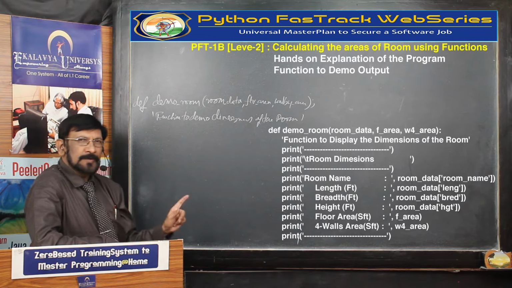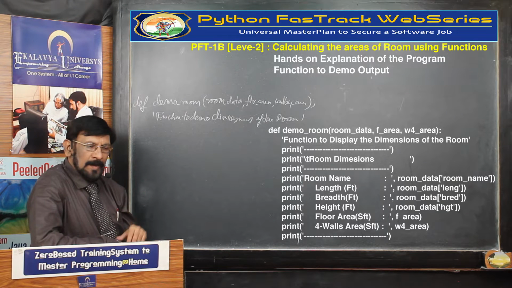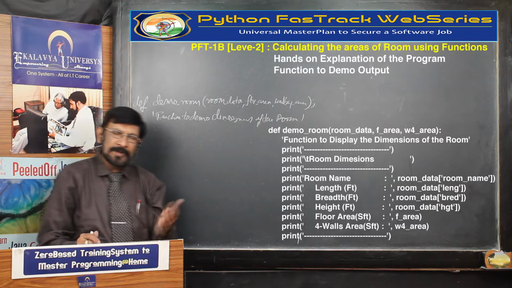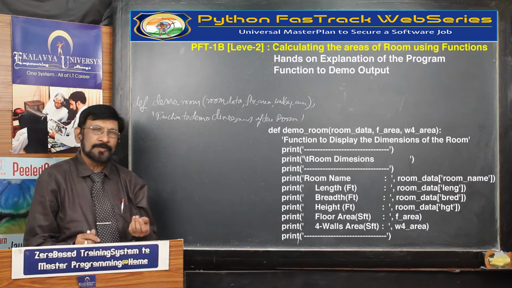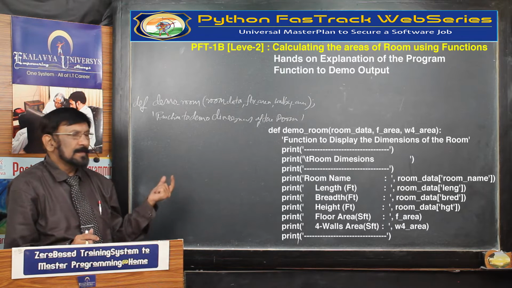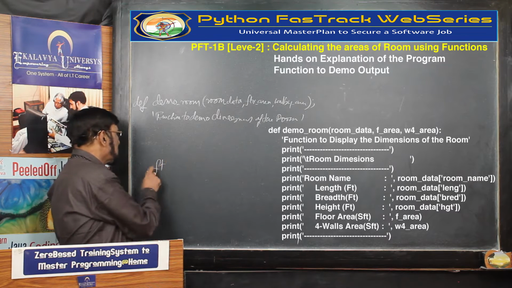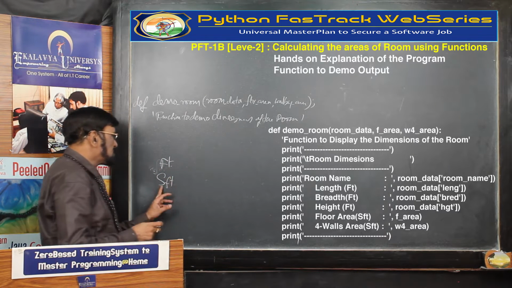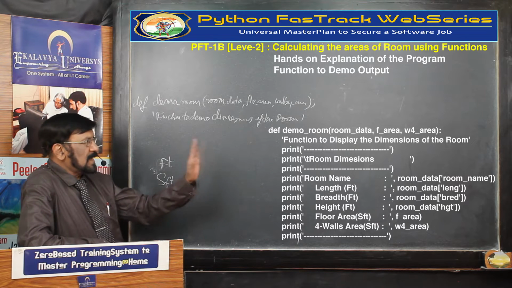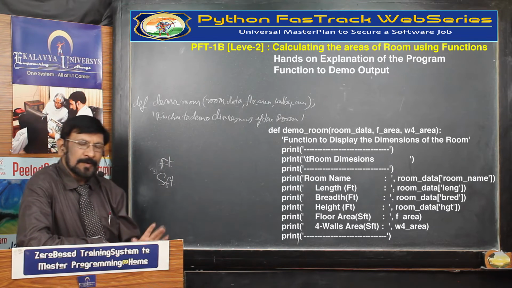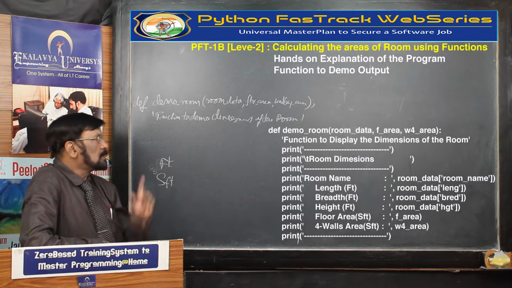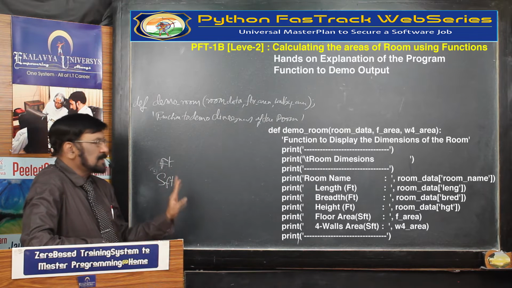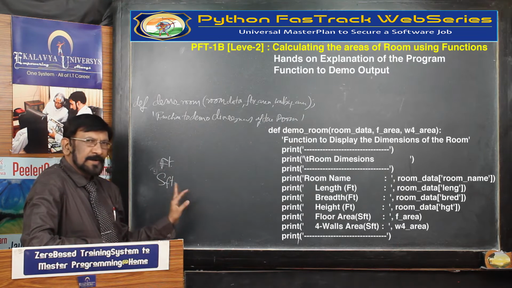With reference to that you write, and alignment, and one more thing, units. Don't miss units. You must write units, that is length, breadth and height in feet, and area in square feet. FT in capital you write, and SFT, this is square feet. Units you write exactly with reference to the output, then it comes properly. So what type of function? A function which takes data but does not return anything. That's why you cannot find any return statement in this.